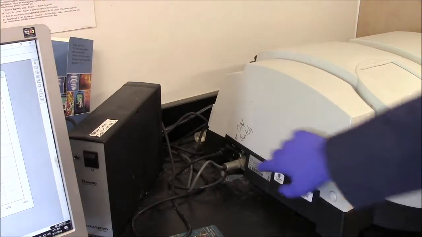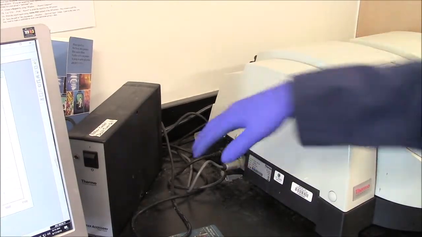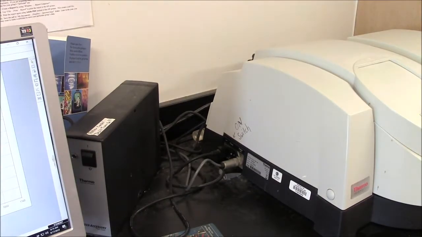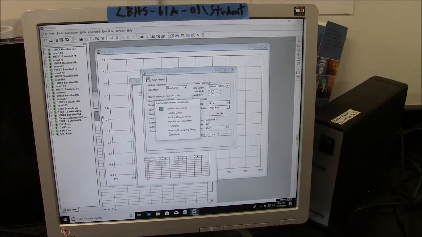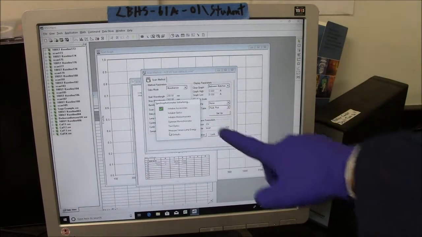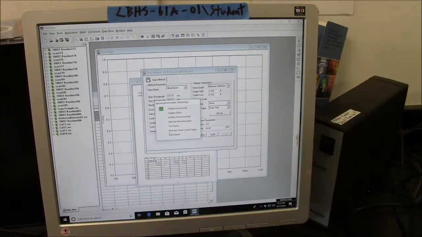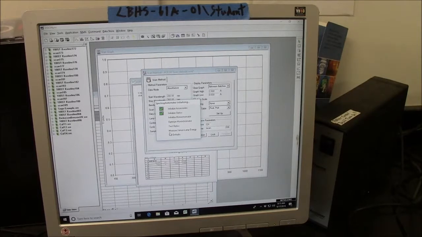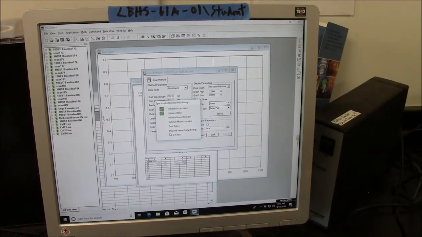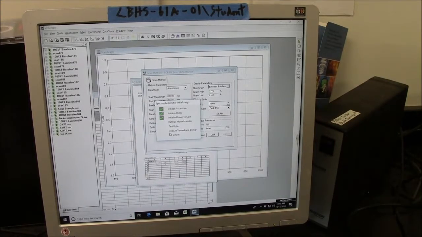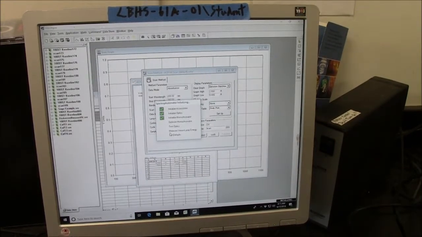To turn on the spectrophotometer, flip the switch here. Within a few seconds you should start seeing the computer interface with the spectrophotometer. This should take less than a minute total to warm up, and it only needs to be done for the first user of the day. If you're not the first, then it's already been done for you.